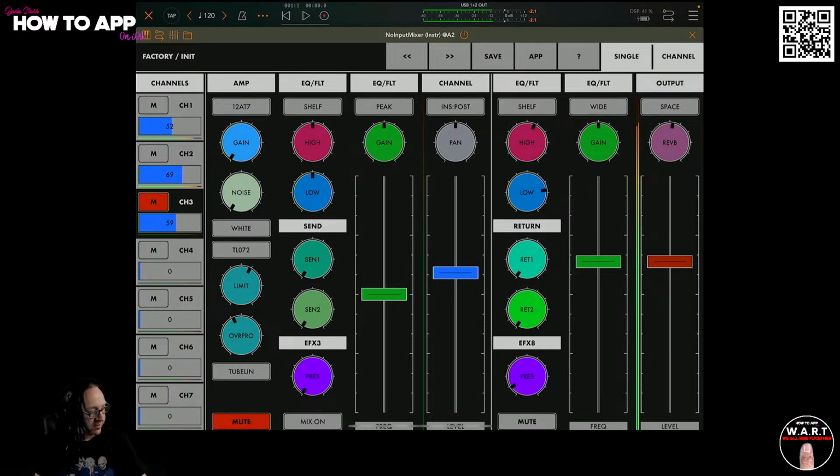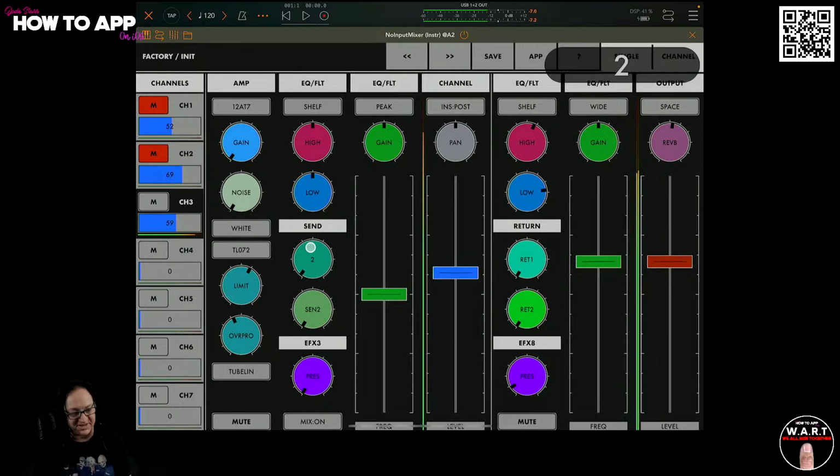Right, so let's stop this and explain a little clearer. Channel 3, you'll see, doesn't have a return turned up or a send turned up. So when I hit mute, unmute it. Oops, let's do it right. Mute these. And if I turn up the send on this and the return, you can hear our tremolo now coming through on channel 3.